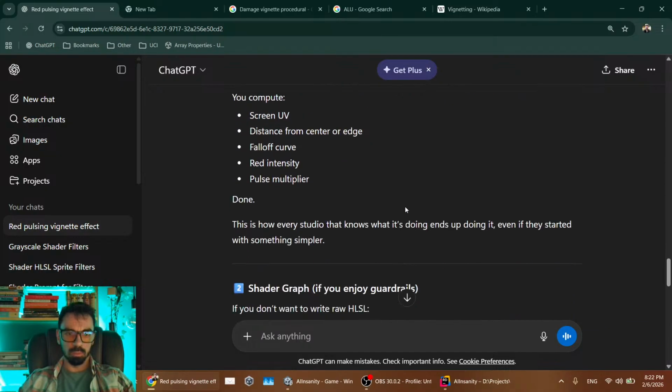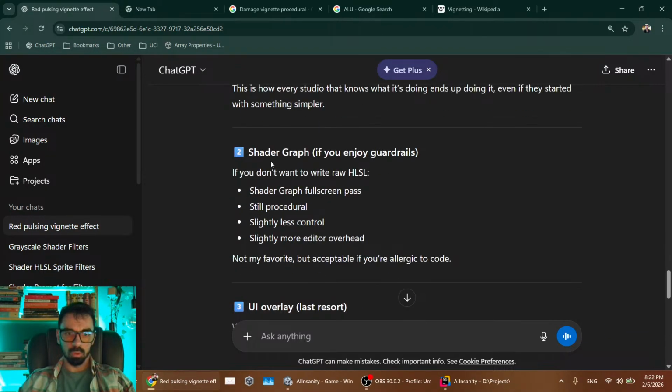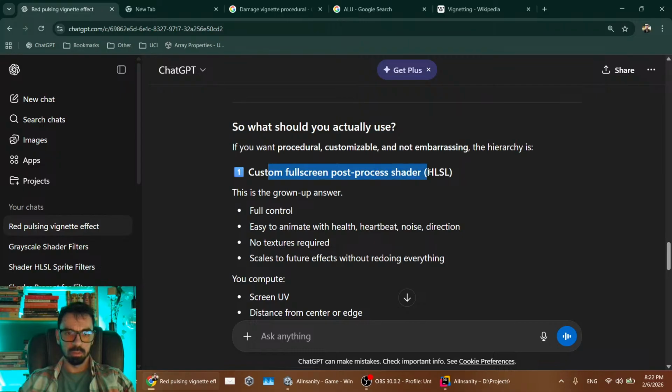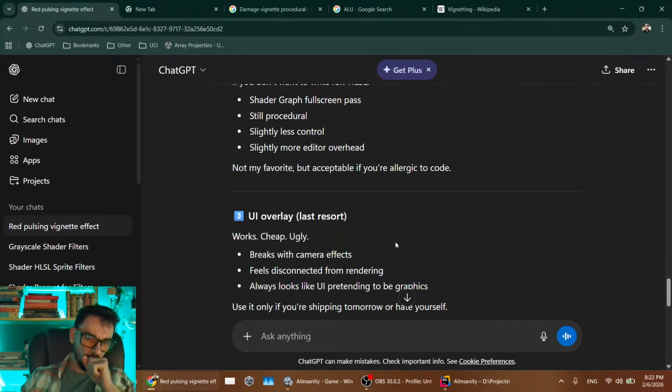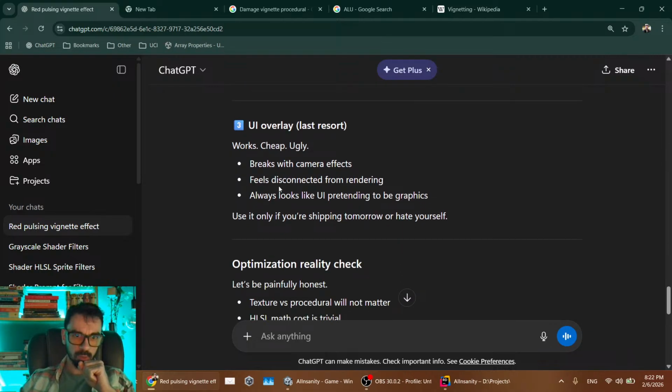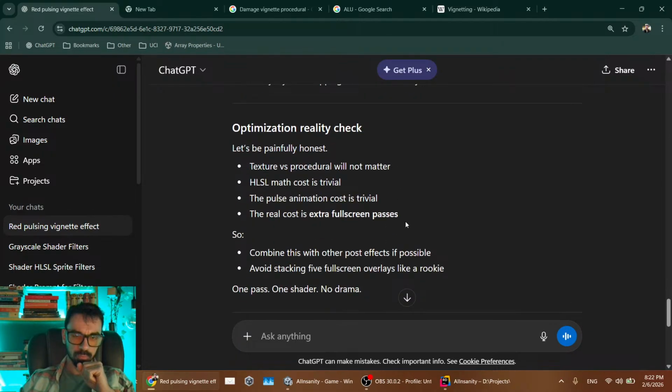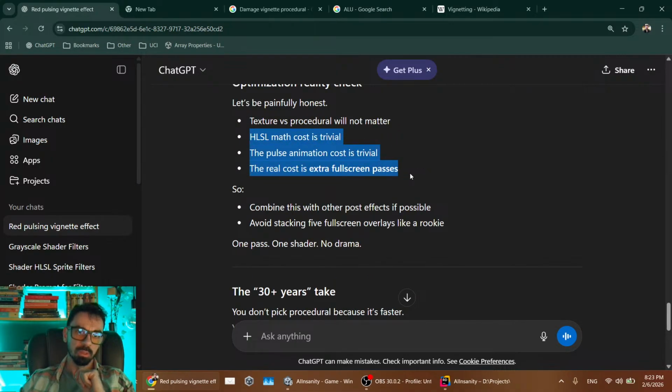And it's giving us HLSL, shader graph, and UI overlay. I just put the UI image and render on top of it. Textured versus procedural does not matter for optimization.